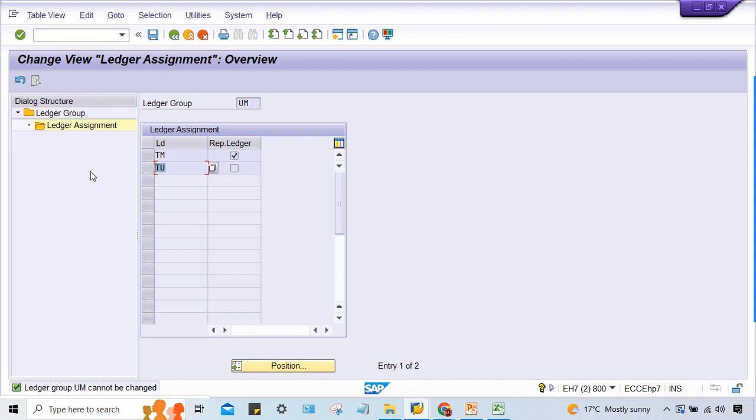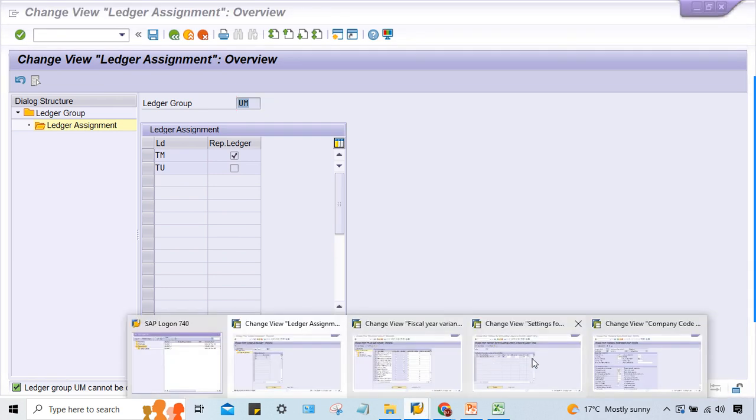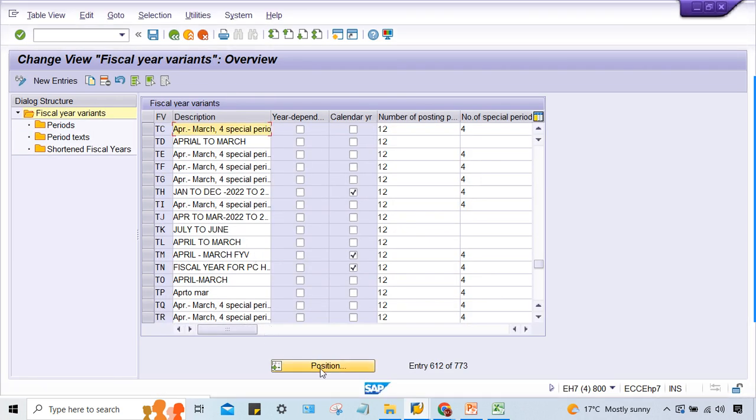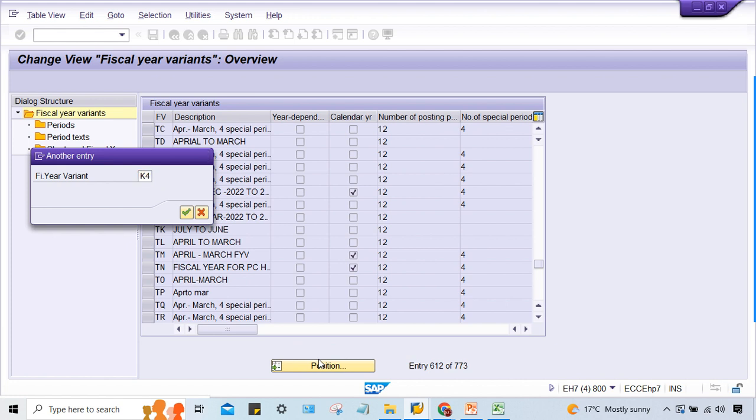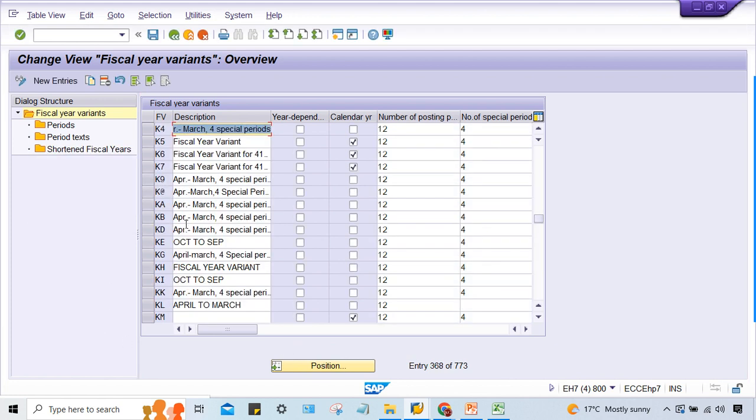What we have to do, as I told you, is this: when this ledger group was created, K4 was a calendar year, but later on it was changed by someone and made a non-calendar year. So once again, we can restore this setting. Instead of this non-calendar year, you make it a calendar year, right? You make it a calendar year.